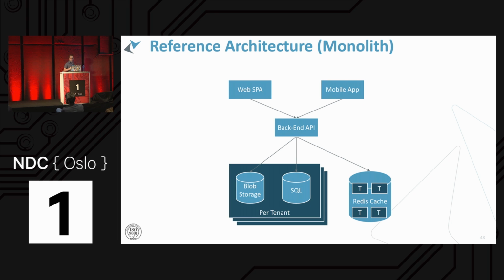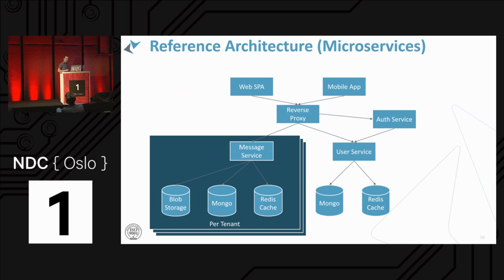So if we have this monolith architecture from before, now we have a new provisioning portal and a new section of business logic for tenant provisioning. The same thing goes for microservices. We need another provisioning portal, which is another UI. It's a separate client, and we need another service to handle all of this business logic for us.